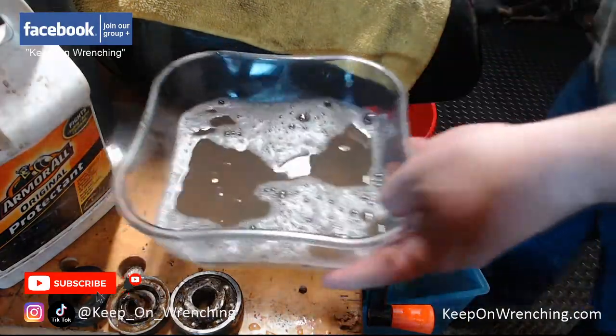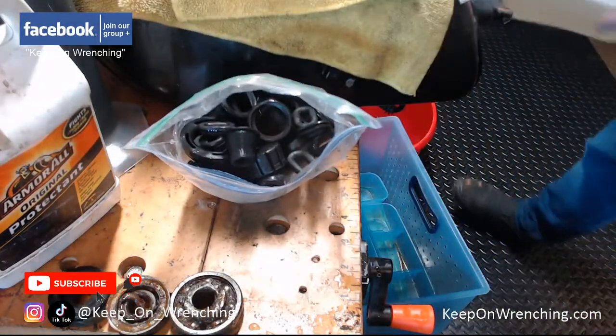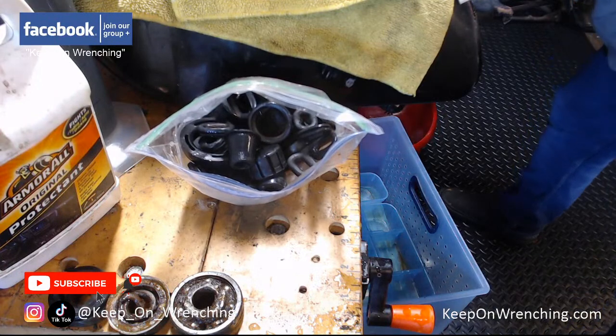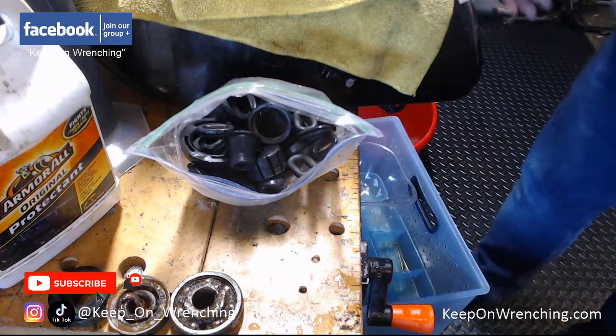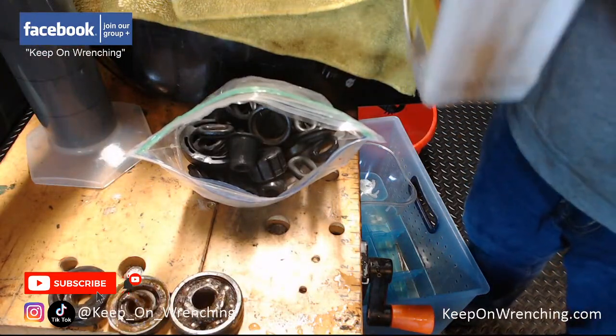Now I can get this out of here. And then all I'm going to do is take this dirty water and dump that in there. Don't need that, but I'm going to need that container again. And then all I'm going to do is take this.